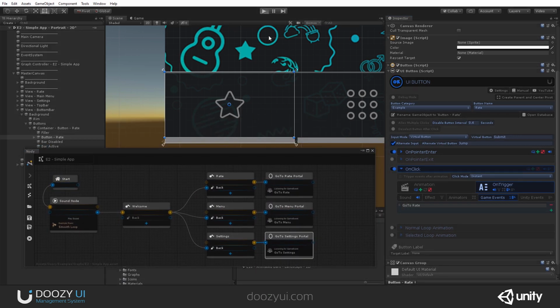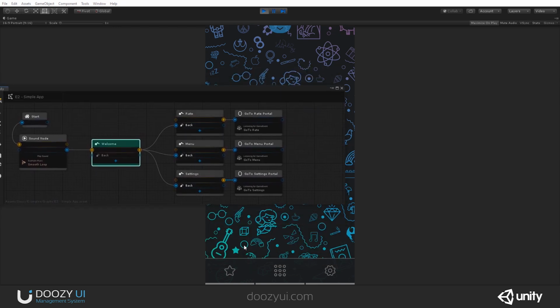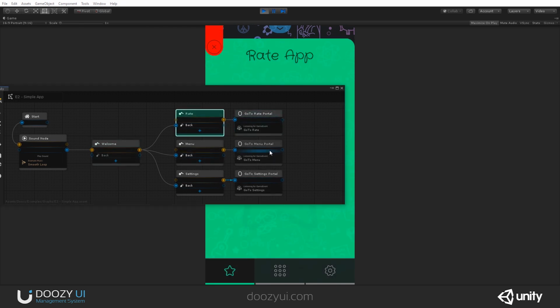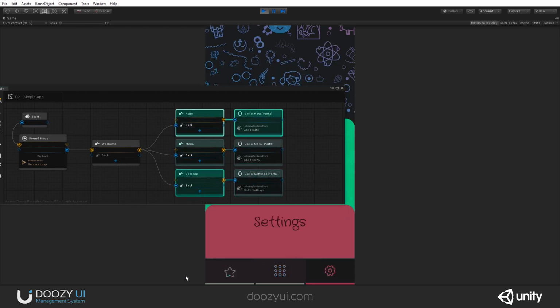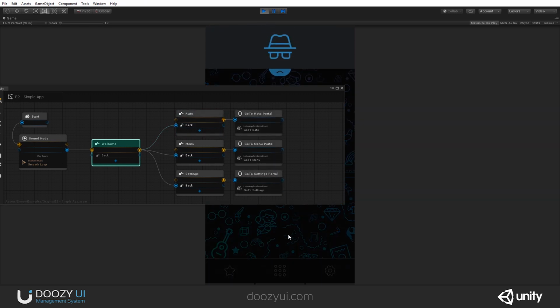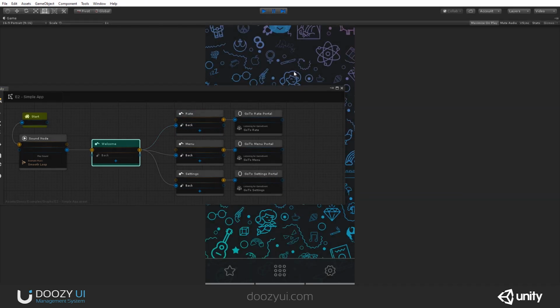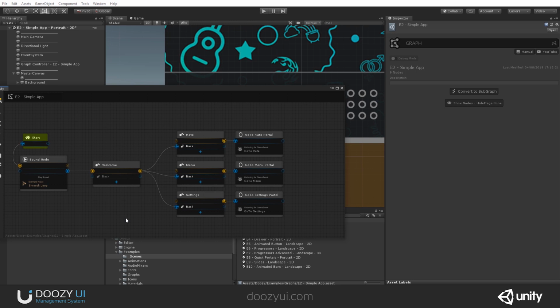Let's enter play mode and see it. Actually, let's see the flow. There you go. Music started. We're in the welcome screen. And now when I click this, you will see that it will jump here. This will jump here. And this will jump here. And if I press the back button, this one, or I press escape, check it out. The UI drawer is not here because it's not meant to be in the navigation flow. Although you have a UI drawer node and you can use that should you want to do that.